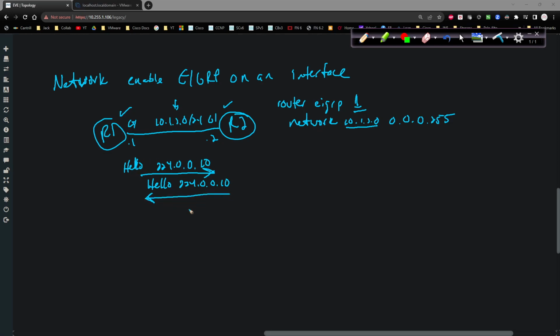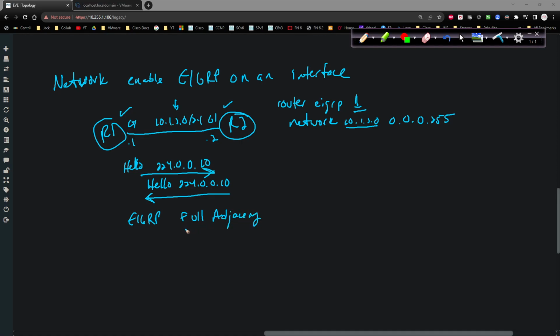So they're both going to send hellos out, and they're both going to see each other. And when they do that, they are going to go, oh, I have an adjacency. There is another EIGRP enabled device on this layer 2 segment, and they are also willing to speak EIGRP with me. So when we go through and do that, then you're going to see an EIGRP full adjacency, or whatever the actual look is. We're going to look at that here in just a moment.